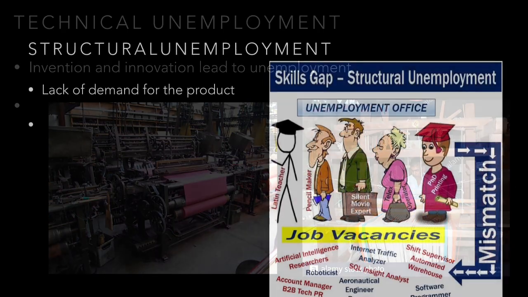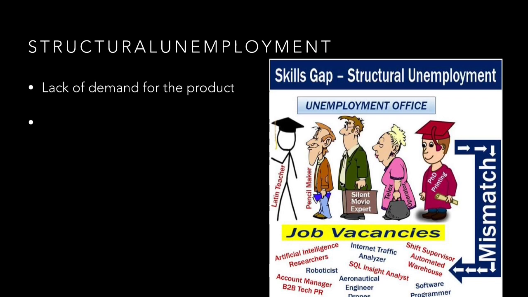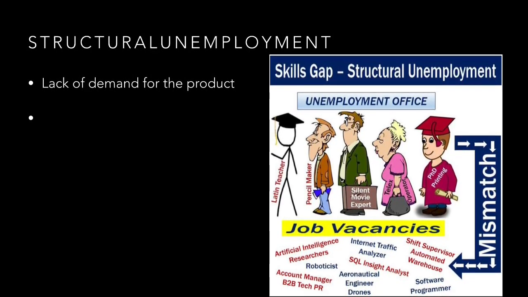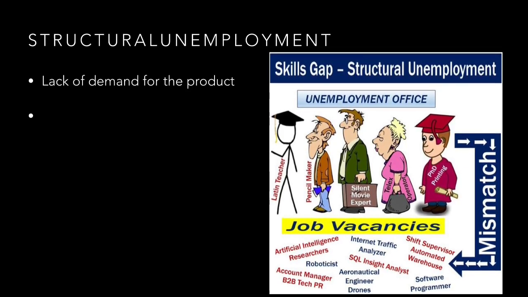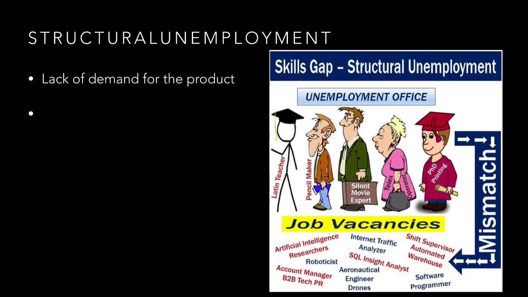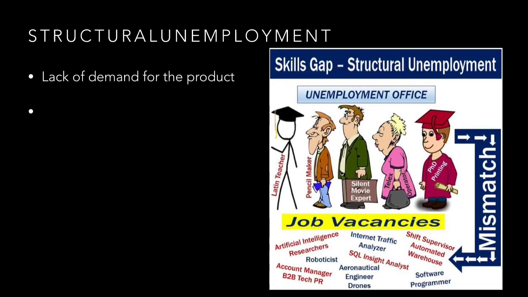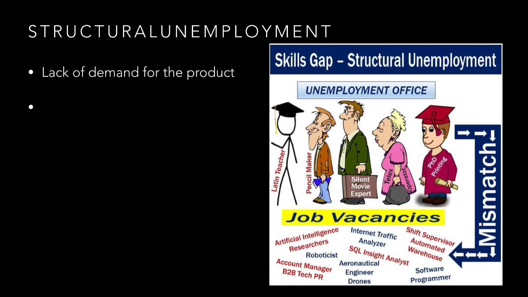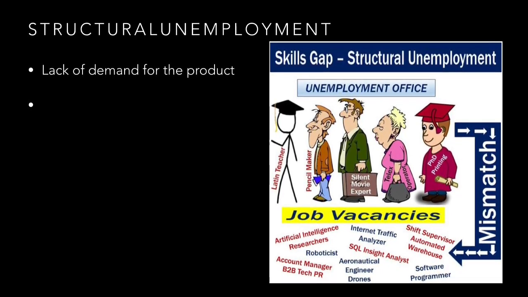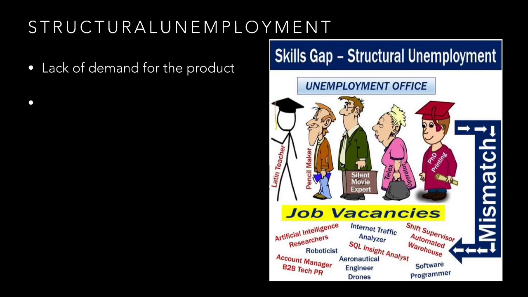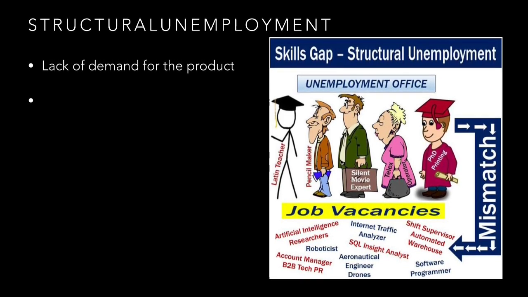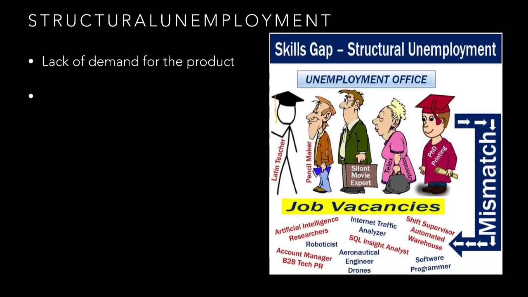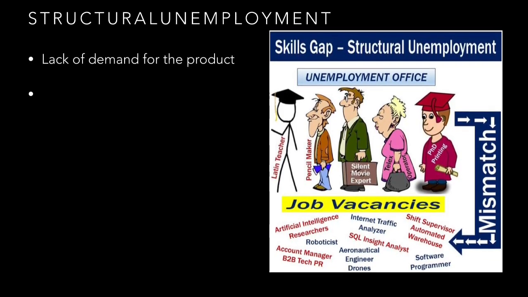Structural unemployment is the next type of unemployment. This type of unemployment is due to drastic change in the structure of the society; lack of demand for the product or shift in demand to other products causes this type of unemployment. One such example: in 2009, the USA closed down a car manufacturing firm, so the workers became unemployed and they were not qualified to regain their jobs.